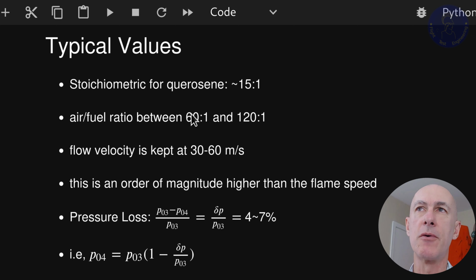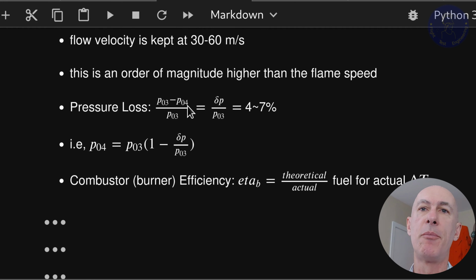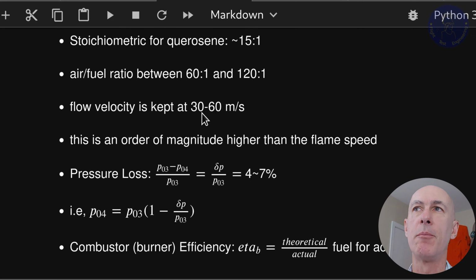And the combustor control must account for all of these conditions in order to keep the flame stable, keep the emissions under control, keep the maximum temperature within limits, and still have high efficiency. So starting from the compressor exit, the flow velocity is brought down to between 30 to 60 meters per second in the combustion chamber. And this is to avoid too much speed and blow out the flame, as we talked about. But also, this is seeking lower pressure losses.